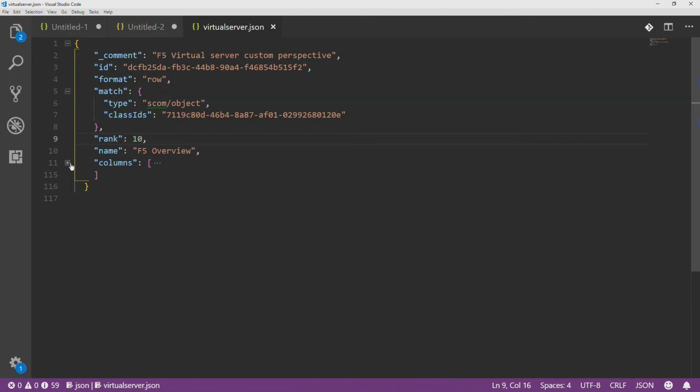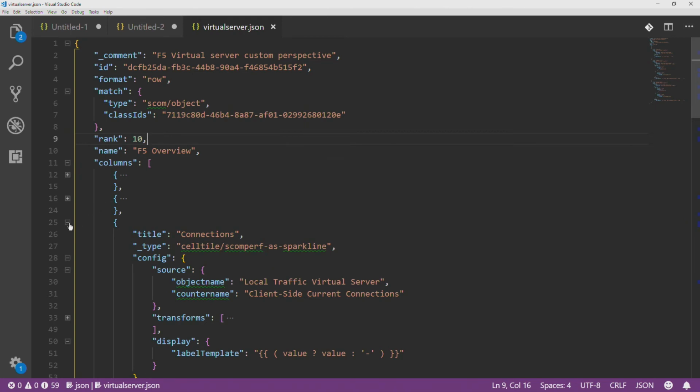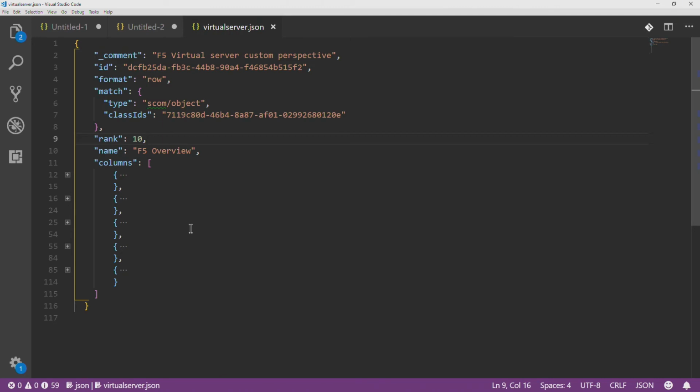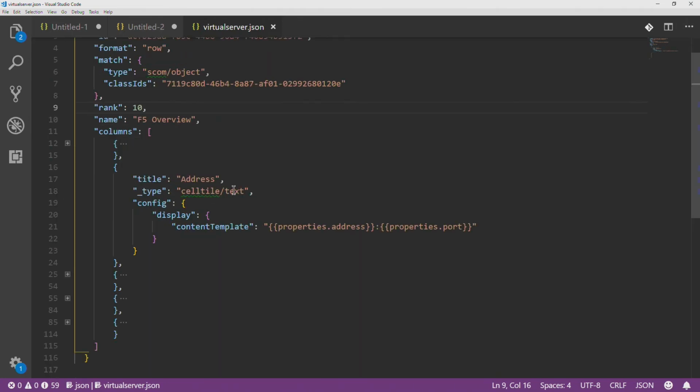And then the columns, the last piece, is just the columns we previously showed you. So my top tip, another top tip for you, is before you set out to create a row perspective, go and create a matrix tile exactly the way you want it, get all the columns working properly, and once you're happy with it, then come and create a row perspective, and you can just paste that columns configuration in. So for this one, for the F5, we've got a status column, because again, I want to show the state of this virtual server. The next one down is an address column, which is another text column, which shows the IP address of the virtual server and its port. So I can now immediately see, okay, we're load balancing this network name on this IP address and this port number.